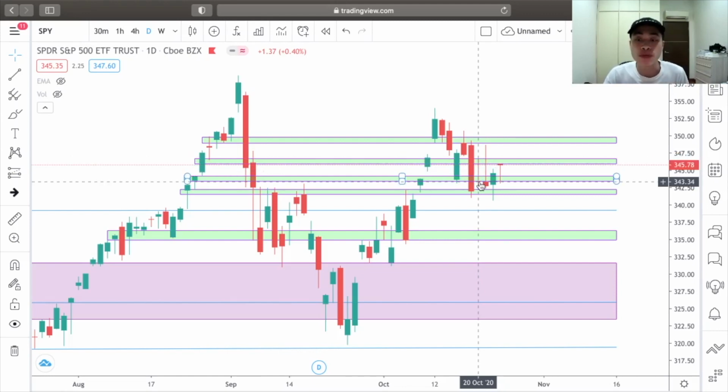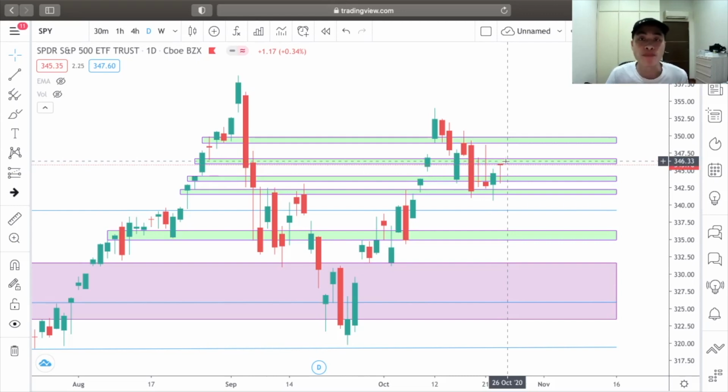So you see that on Tuesday, prices were pushed up by the buyers all the way to the level of around 346 before the sellers started to step in and push prices back down to close at the level of around 343. And it was the same thing on Wednesday. Prices opened at around 343 before being pushed up all the way to the upper part of the range. And when prices reached the upper part of the range, the sellers stepped in and again pushed prices down to close at around 342. And similarly on Friday, we can see that prices encountered some resistance at the upper part of the range.